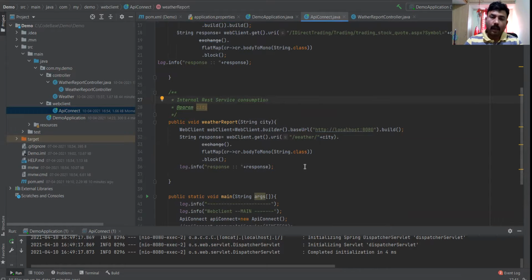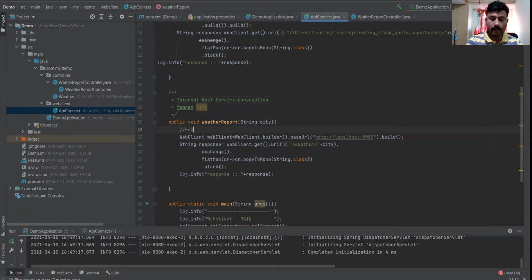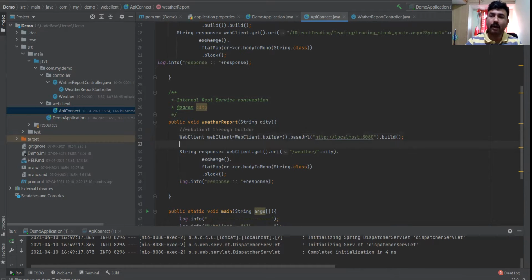Okay, and you see here what I am doing. I am building the client here, the web client, through the builder. And once I have the basic web client, then here is the actual service call. Why I am using get here is that it is a get method, and this is your choice.